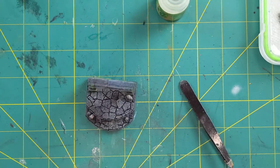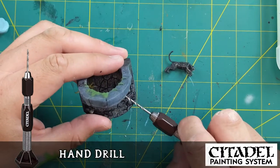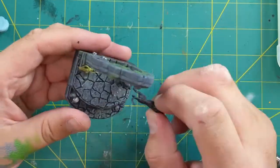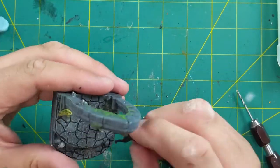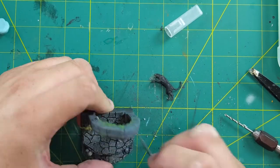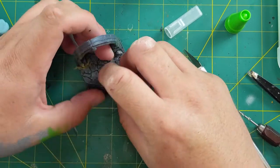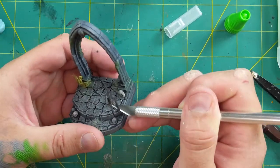To mount the minis without their bubblegum bases, I'm using a hand drill to literally drill holes into the base big enough so the panther's feet sit in them. This is similar to pinning — where you put tiny rods like paper clips through a model's feet into the base — but the panther's feet are only about two millimeters wide, too small to pin. Instead I drilled holes big enough to push the panther down into, so the glue grabs around the ankles as well as the bottoms of the feet.